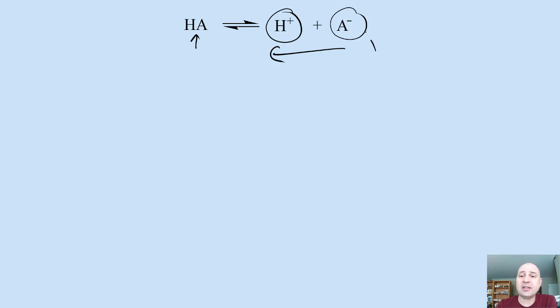But if you are increasing the amount of HA you have, you can shift this to the left a lot more, right? So if you are increasing the conjugate base, you won't be able to deplete that equilibrium fast. And so the same is true for bases. If you're adding a base, you're going to shift this equilibrium to the left. You are breaking this up, forming more of that.